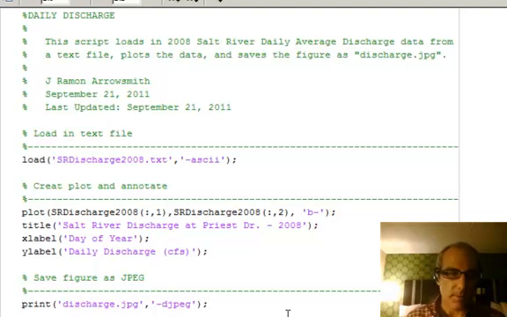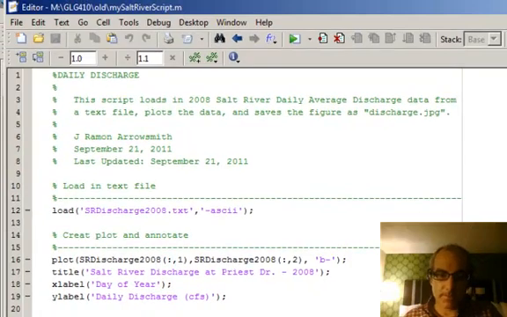Another example of a possibly useful function is one that might do the common sort of plotting activities that become very familiar. Here you may remember this was from an earlier lecture about scripts. We had this plot command with its argument to have a blue line connecting the data, a title, a label for the x-axis and a label for the y-axis. Those seem like they might be repeated often every time you want to make an XY plot. So why don't we make a function that does that?